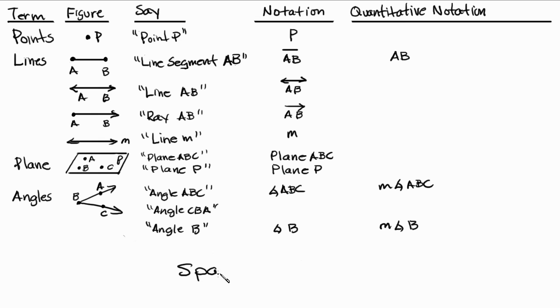And the last thing I want to mention is space. After all, when you're working in geometry, you're working in three-dimensional space. Three-dimensional space has length, width, and depth. And when you're talking about like up here, we see the point P, this line A, B, and we even have this plane P in here. Well, this doesn't all have to exist in one plane. As a matter of fact, you can have two planes intersect, and then you definitely have three-dimensional space right there. And when you intersect two planes you have a line, but that's a different topic. But anyway, space is defined as the set of all possible points.